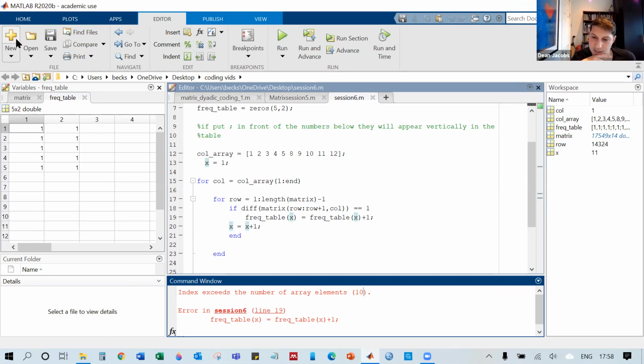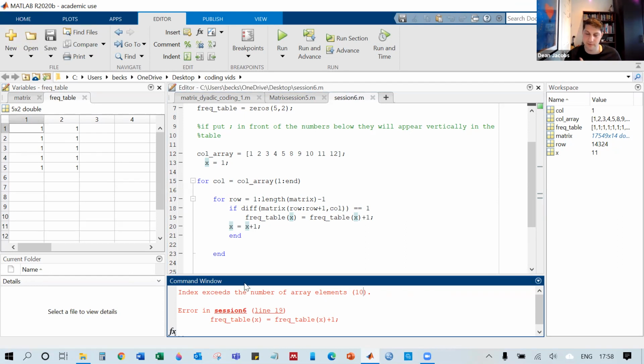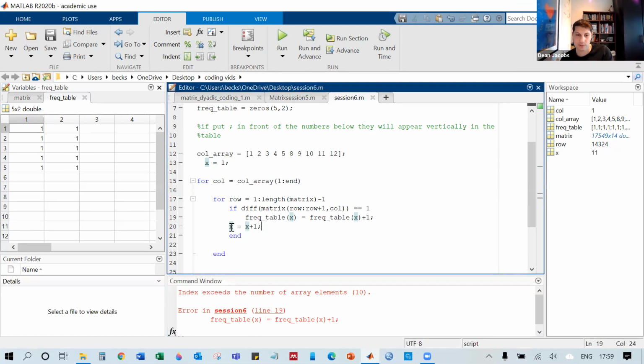So you're going up to 17,548, whereas actually you want to just go up to 10. Okay. So you don't want it to update x every row. You want it to update x every time we change column, which is the outer for loop. I don't know if I've explained that very well.